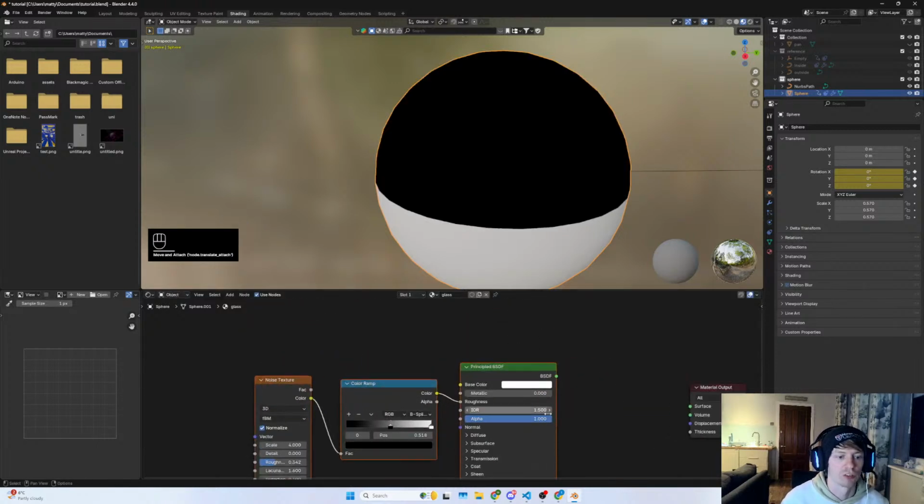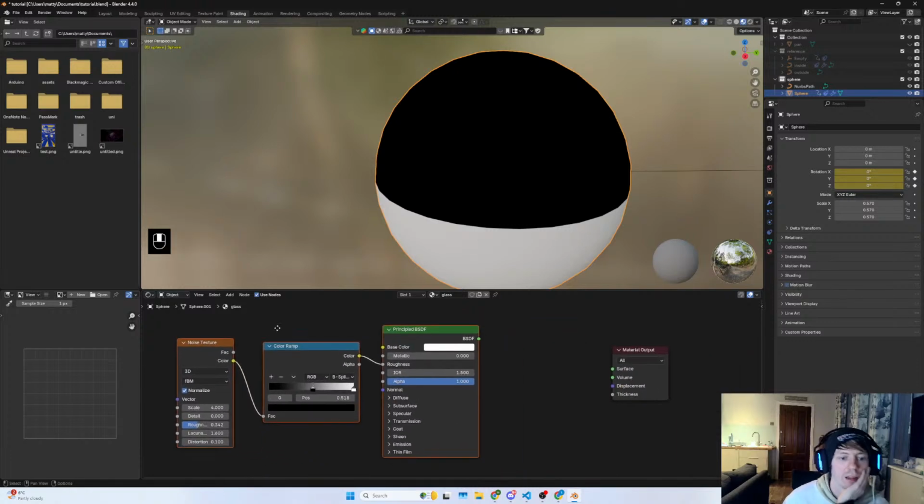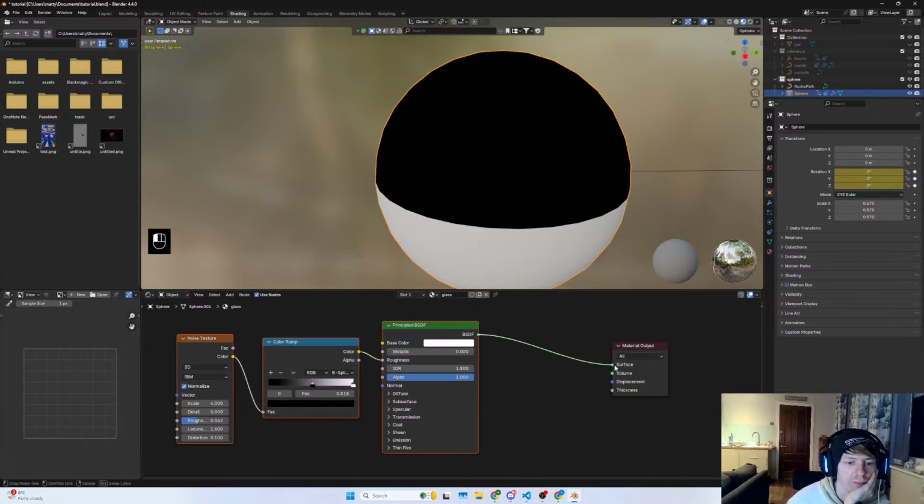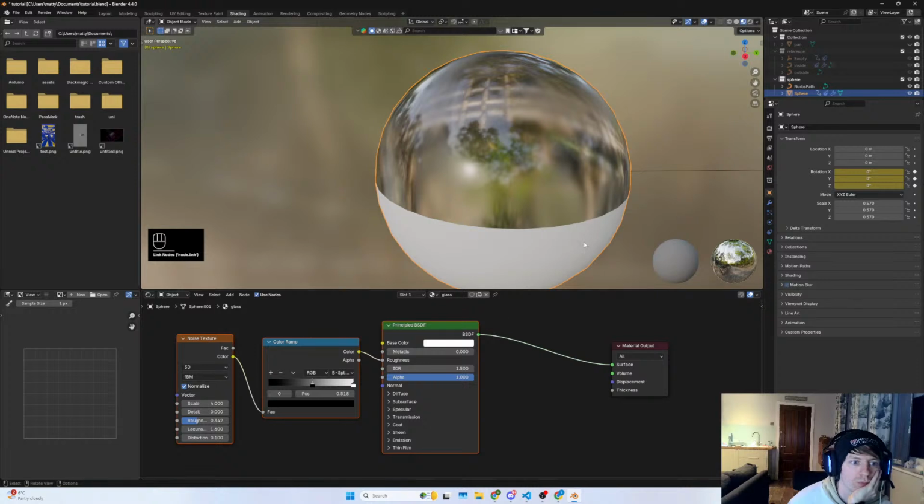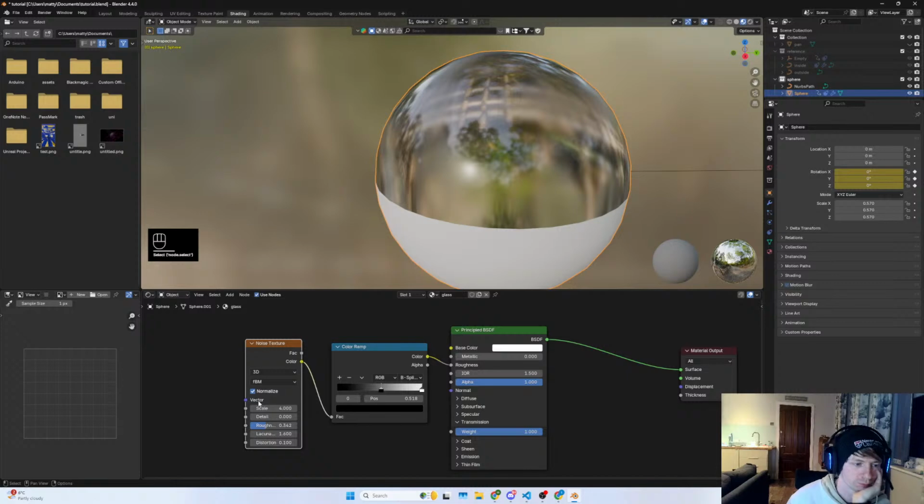So what I've done in this one is I've gone in and added a glass texture. Put the transmission way up. So just go and bang your transmission on to 1. Your alpha's on 1. And then in your roughness, put a color ramp and a noise texture node. And then mess around with the noise texture a little bit.